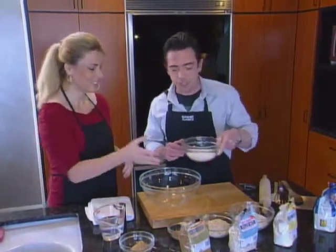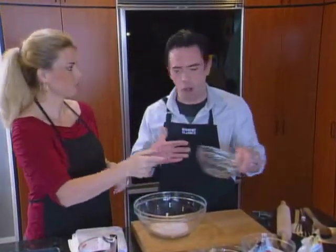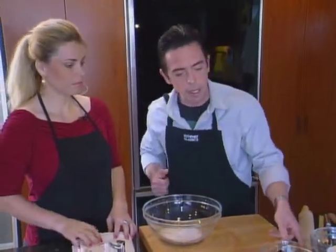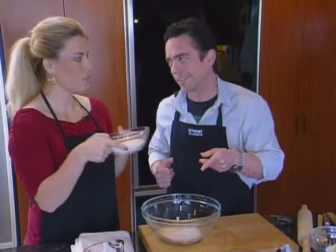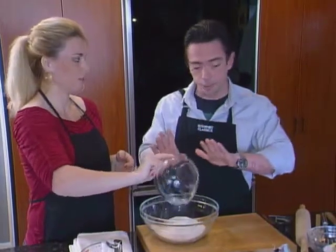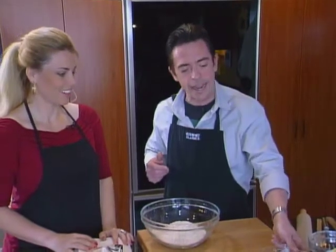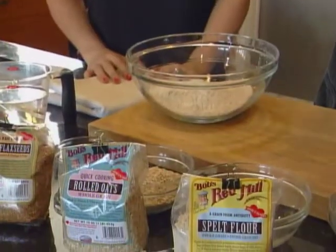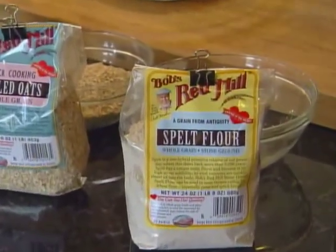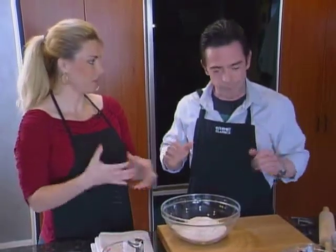Very user-friendly. So the first thing we have here is 1 cup of whole wheat flour. Okay. And just much more nutritious than all-purpose flour, because it's the whole grain that has been ground up. So you're getting all that fiber and all the nutrients. We also have 1 cup of spelt flour. Okay, and the spelt flour, how is that different? I mean, why not just stick with the whole wheat? You could. Now, if you can't find spelt, you can substitute by adding an extra cup of the whole wheat. But spelt is actually an ancient grain. It's an ancestor of what we know today as wheat, a non-hybrid ancestor, meaning through natural pollination, this became that. And the nutrients in there actually absorb into the body very quickly. So it's healthy for the dog.